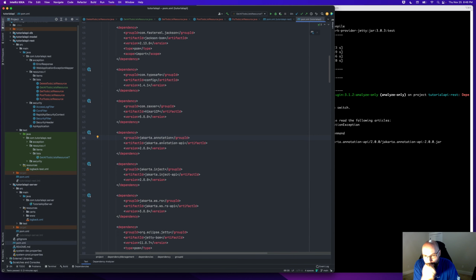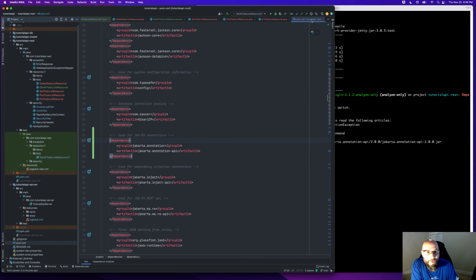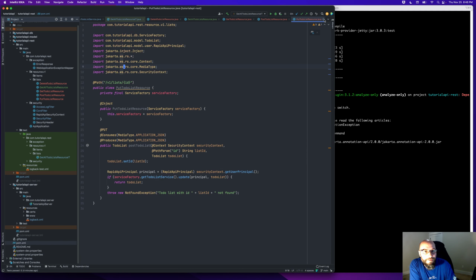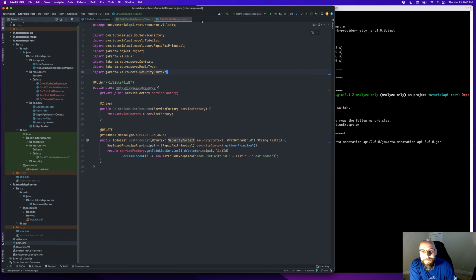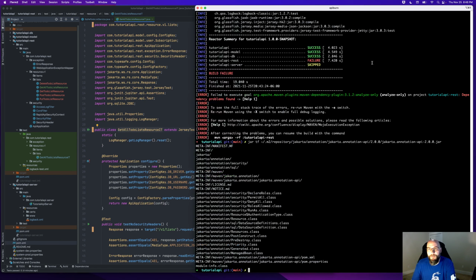We already do have Jakarta annotations defined in our parent pom, so we're bringing that in somewhere else as well. And now we're bringing it in to our tutorial API REST endpoints. Let's go ahead and close these. Let's go run that Maven build.